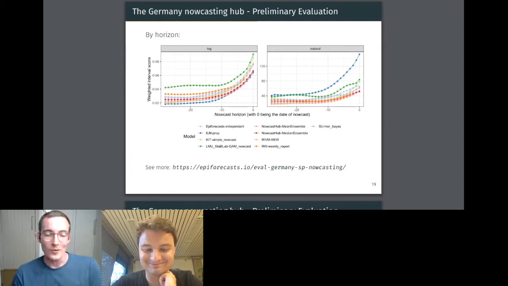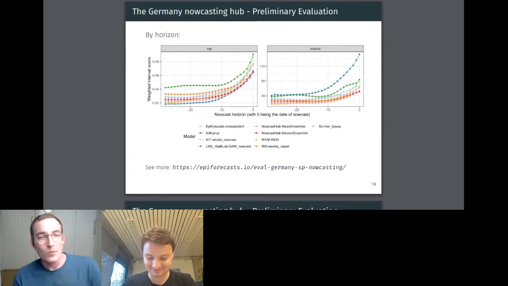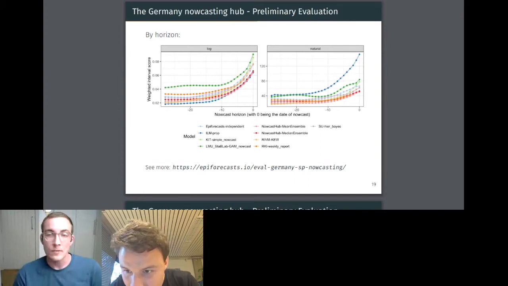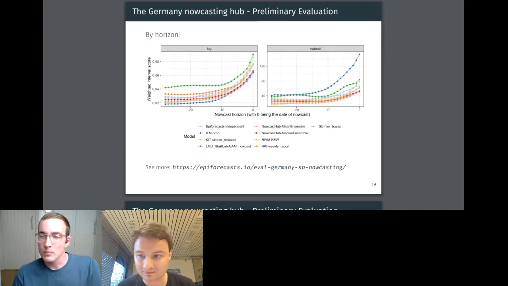Something we see when we look by horizon is there's quite different performance over time. So some of the models do better at shorter horizons, some do better at longer horizons. And there's obviously quite interesting nuance in why exactly that is. And something I'd point out is the EpiForecast, the EpiNowcast model that I submit, is the light blue. And what we see is it does pretty well on the relative scale, except it does pretty badly in the tail, and it does pretty badly between 7 and 9 days. So it's clearly not capturing something there. And that's also true on the natural scale.